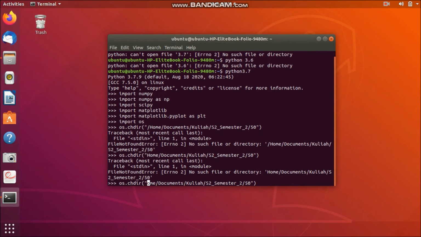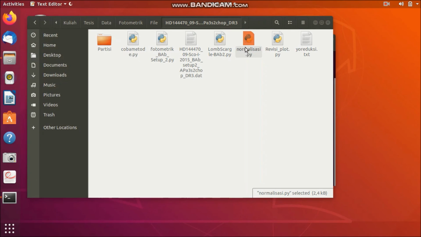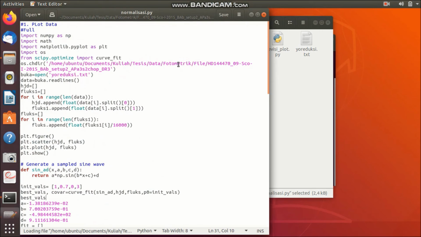So we use home slash Ubuntu slash, no directory, documents, kuliah. Oh yeah, sure. Why? Oh, slash, sorry.